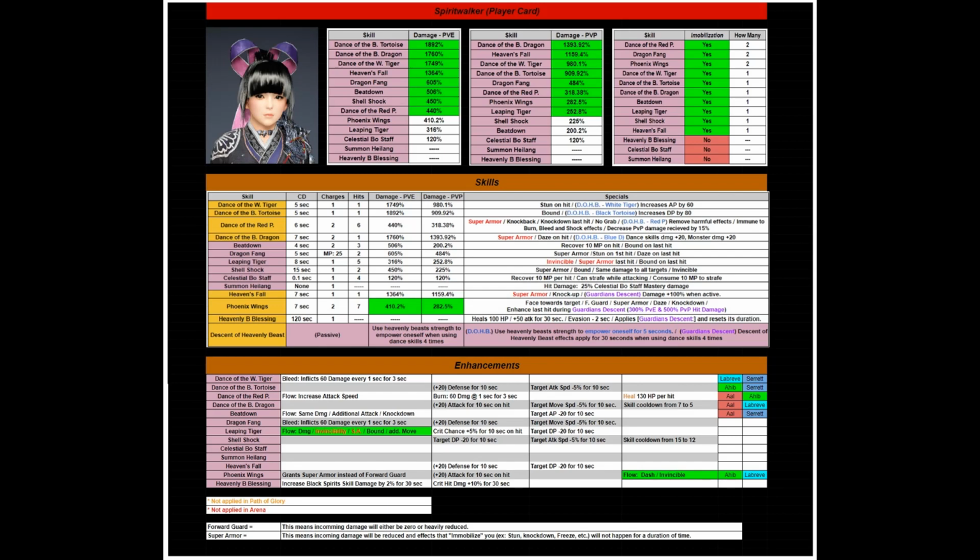So in green is that you have one, in red is that you don't, and the column next to it is how many do you have. And if you're still wondering, well, I still don't know what you mean, look down below. Let's take Dance of the Red Phoenix. It has 2 immobilizations. Look at skills, the 3rd skill down, and look all the way over to the right.